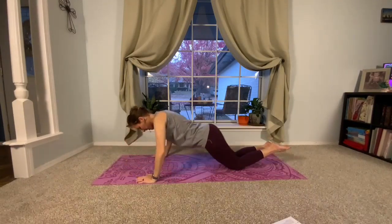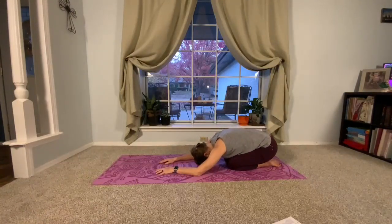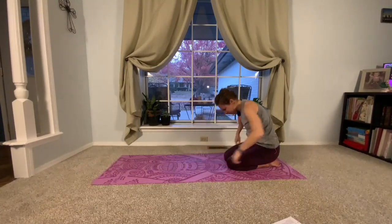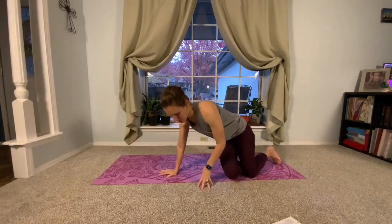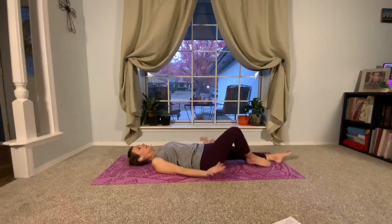I always like to relax our spine extensors after we stretch them up — we're going to sit back to a little child's pose. You can take another deep belly breath in here. Your belly is going to press against your thighs, but it's going to force the air all around your diaphragm. Roll up your spine slowly. Now it's time for our ending meditation and relaxation. If you'd prefer to sit with your back tall, you may, or you can get yourself back on the ground into a nice relaxation pose — like corpse pose — legs out, palms up.